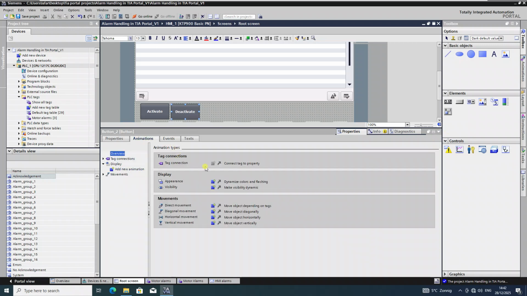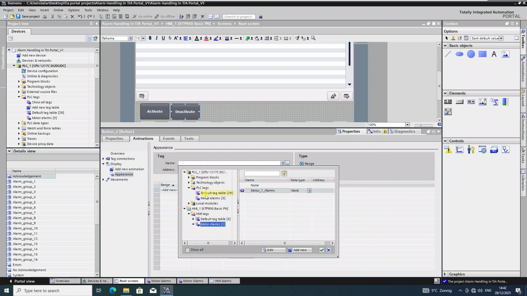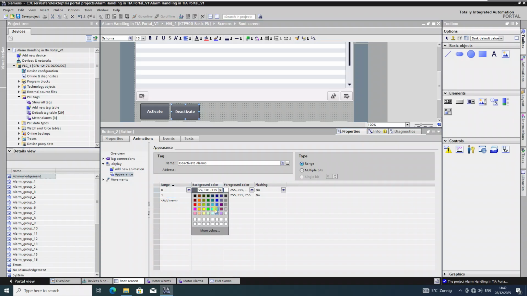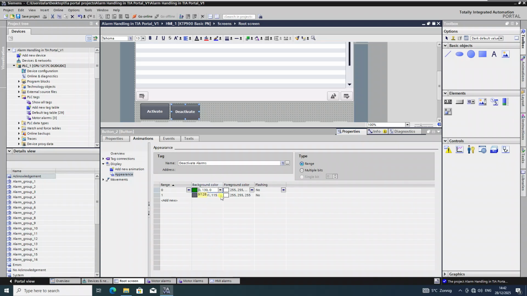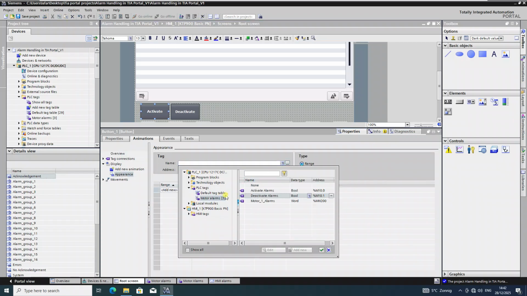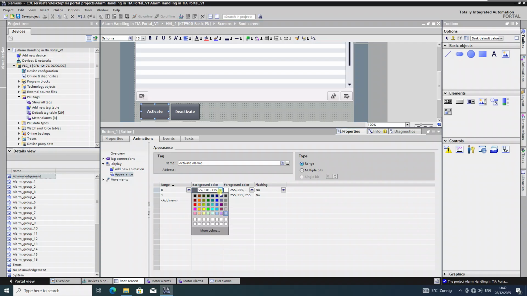Alright, deactivate alarms. If it's normal, it's green. And when it's 1, it's red. We add an appearance. Okay, activate alarm. Alright.